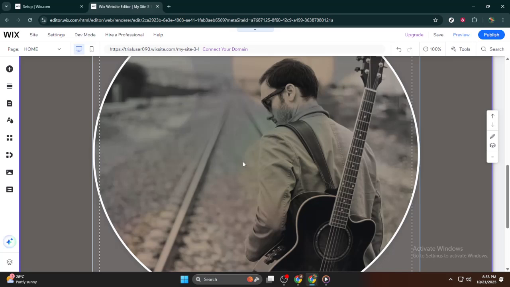And there you have it. With just these few simple steps, you've learned how to change image shapes in Wix Studio effortlessly. This not only helps in keeping your website visually appealing, but also in making those images align perfectly with your brand's message and aesthetic appeal. Remember, the flexibility of Wix Studio allows you to experiment with different designs until you find the perfect fit. Implement these techniques and watch your website transform into an engaging, visually appealing space.